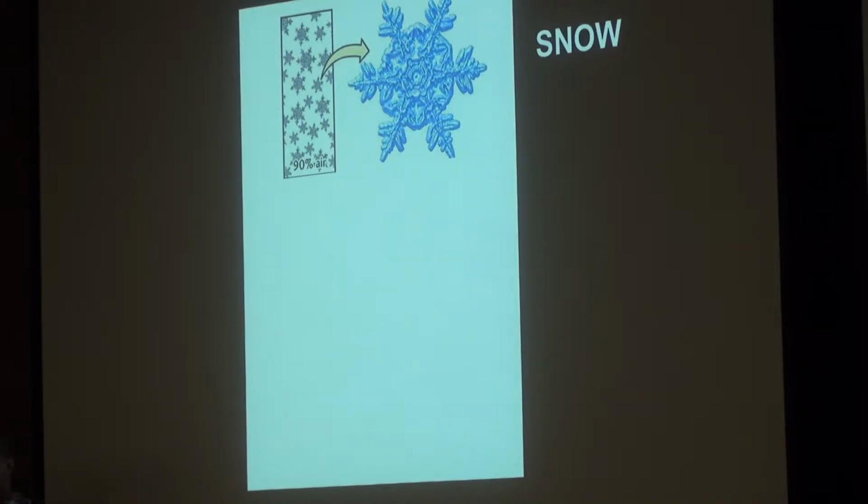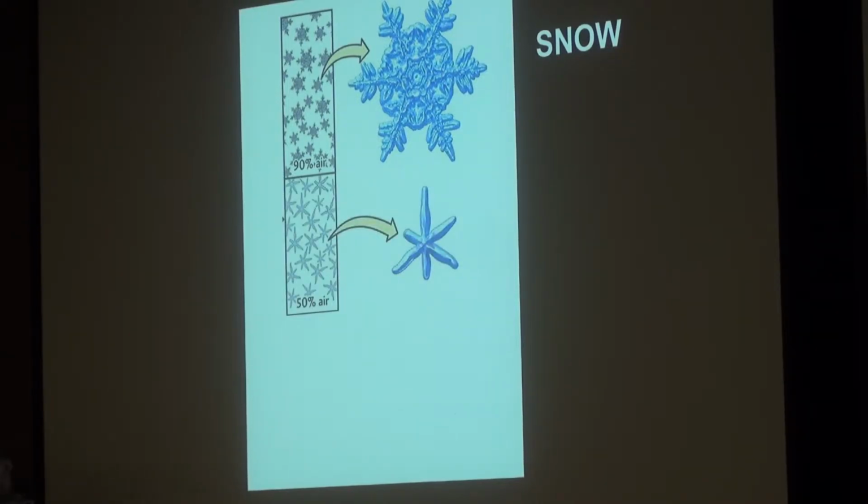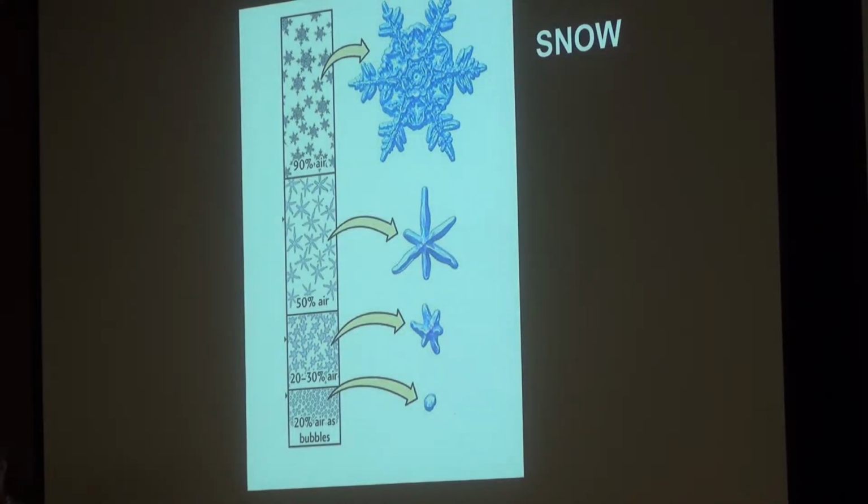It could be compacted quite a bit if you have lots of wind. Eventually you'll have more snow falling on top of it, and more snow, and so on. Over time the snow will lose its fine structure, the crystals will be rounded off, and it will become more compacted, with less air. Eventually it'll become ice crystals, and the ice crystals enclose the air as bubbles in the ice. So snow has a lot of air in it. It's a porous material, and in ice, all the pores are closed off, and the air is in bubbles.